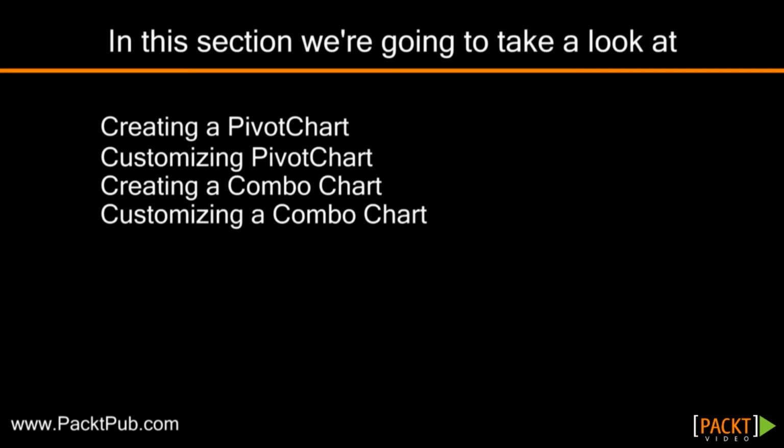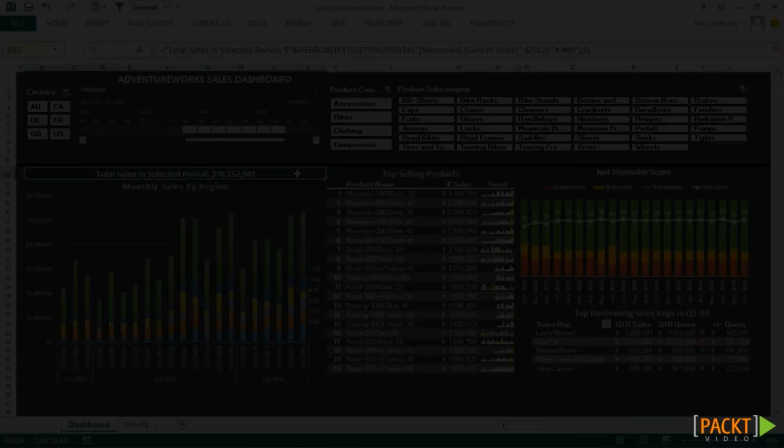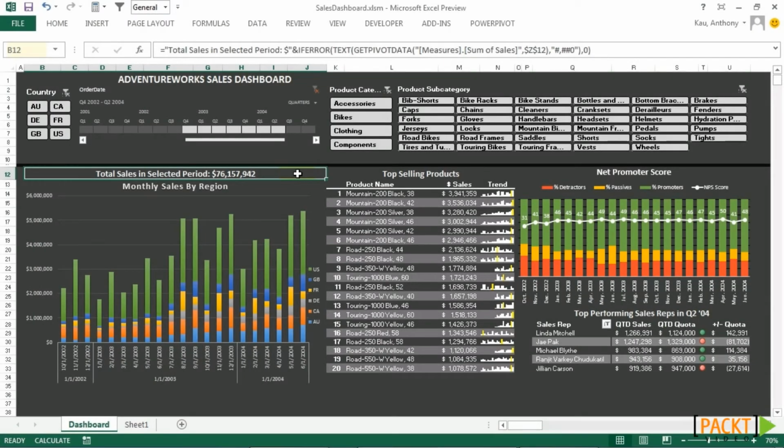In our last video, we looked at how to customize a combo chart. Now we're going to take a look at creating a highlight cell. A text highlight cell helps put a variable into perspective using text that can also be variable depending on whatever parameters you specify. For example, total sales in selected period, and then we see the sales number here, is actually a formula that includes the text of the title and then a reference to the data. These types of cells can be as complex or as simple as you'd like, as long as it serves the purpose of enhancing the dashboard for your audience.